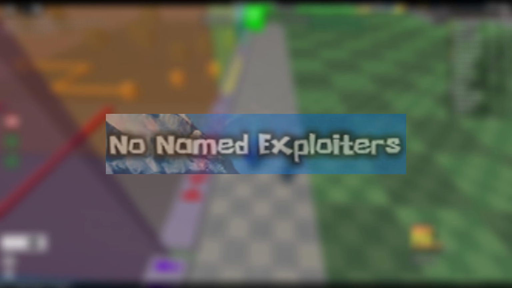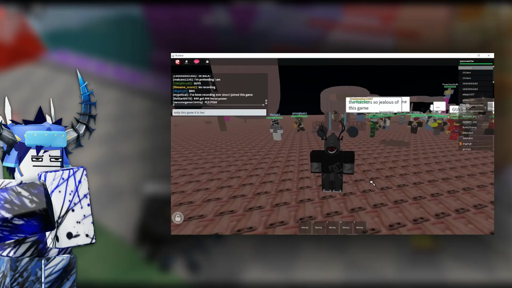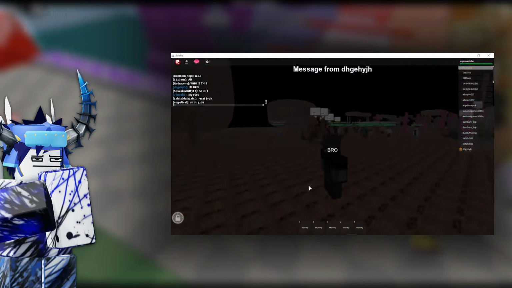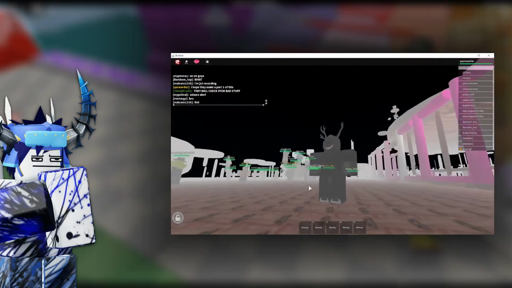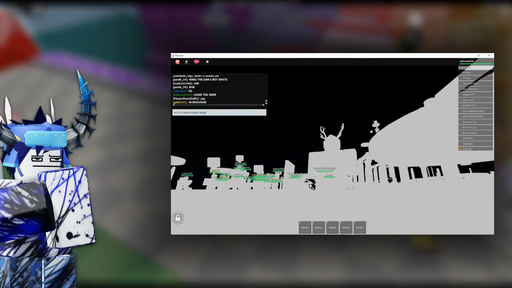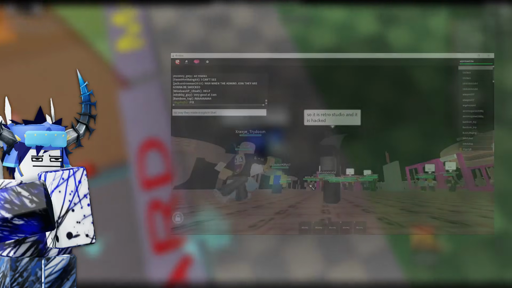No-name exploiters. No-name exploiters still exploit games, but they're not really that known in the community. Their exploits still work and at times can bypass words and images, but they don't really make a name for themselves, or a Discord to talk with other exploiters, or anything in general. These exploiters aren't affiliated with anybody and don't make much of a voice for themselves, but are still pretty harmful.